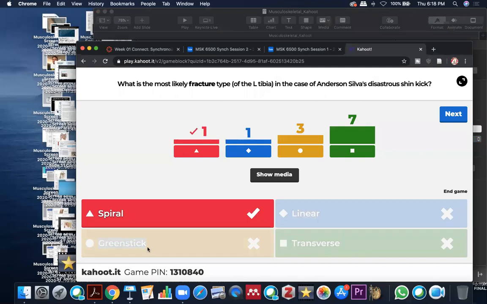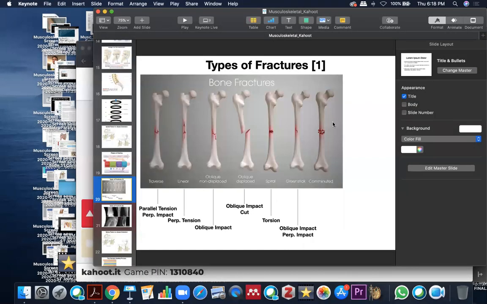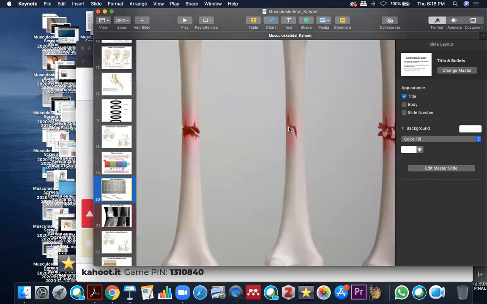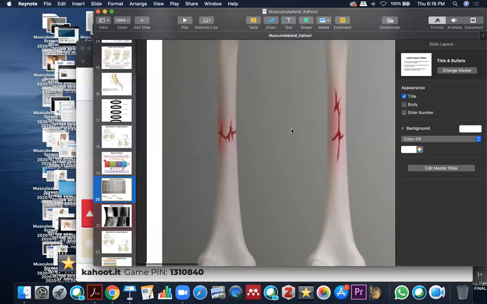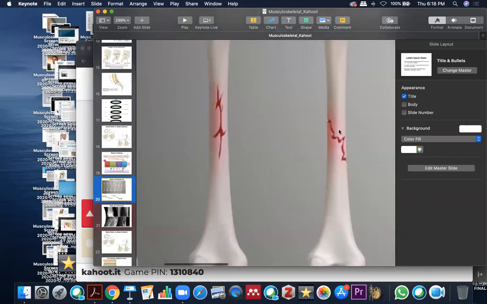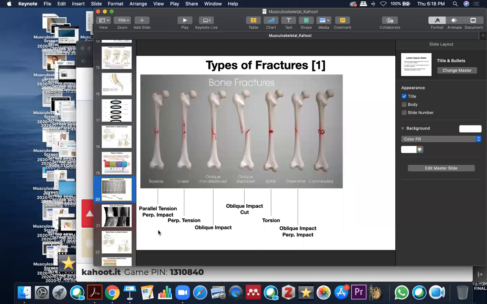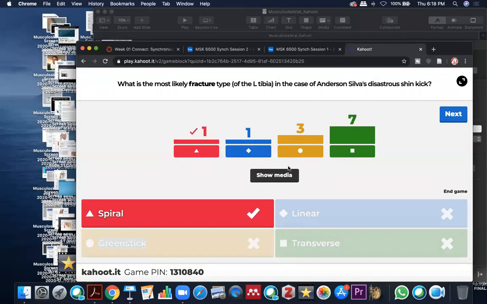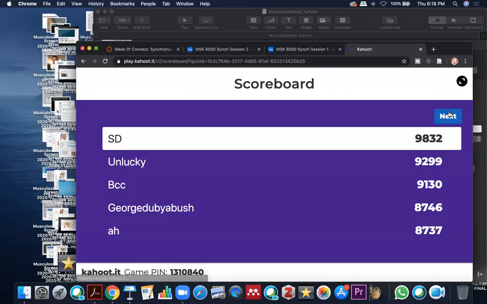The way you know it's not a greenstick fracture is there's no way that his tibia would have completely bent like this if it were greenstick, because the fracture would have had to be completely through the diameter of the bone. If it were greenstick, that only goes, you can see it right here, partially through the diaphysis of the bone. It's not going through the entire thing like the transverse or, in this case, the oblique. So in this case, the answer would just be transverse. I'm sorry, I had that one miskeyed. But it could have been oblique also, depending on what the fracture actually looked like under an x-ray. So, all right, next one.